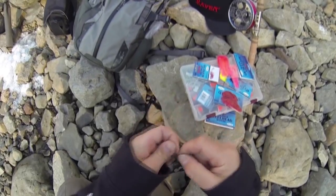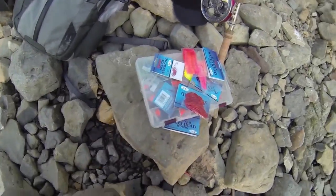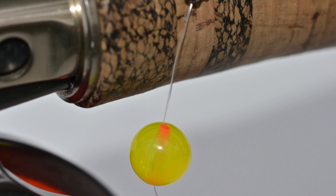You can peg the beads with toothpicks if need be. I suggest getting the pegs. The pegs are a lot better. The majority of the beads on the market are going to use the same size peg. Some of the glass beads, the holes in the glass beads sometimes are a little bit bigger. I don't use a lot of glass beads, but those are very popular for a lot of guys as well. Again, there's the example of a lot of things are personal preference.